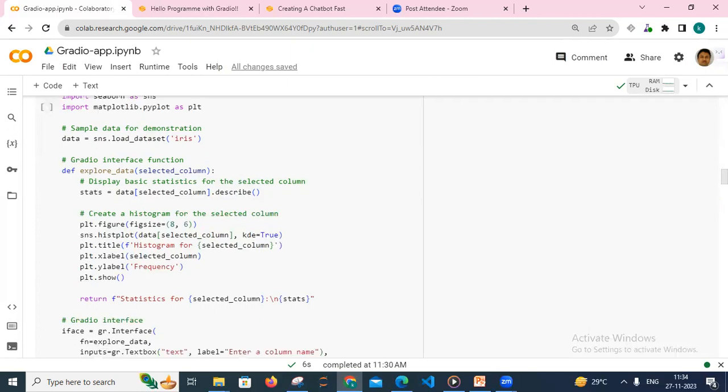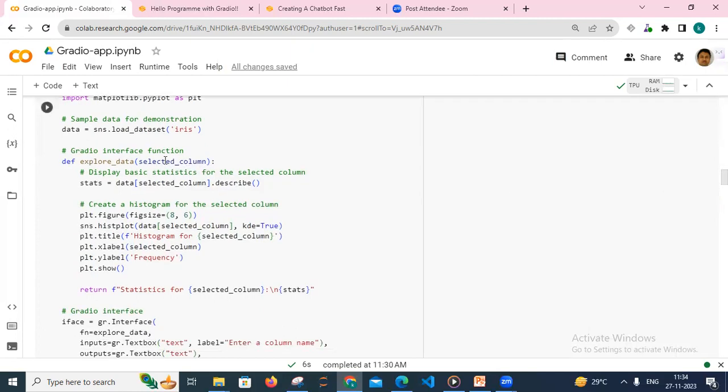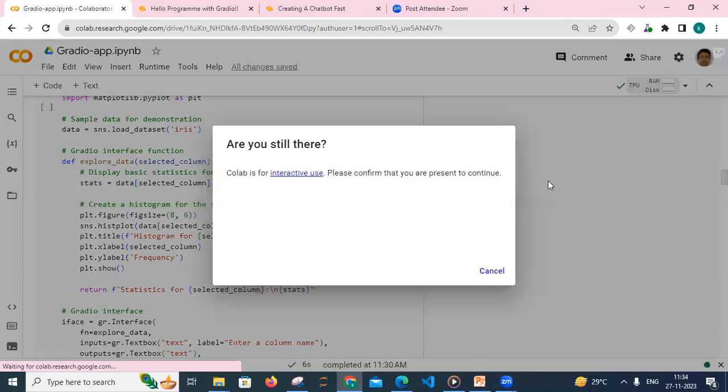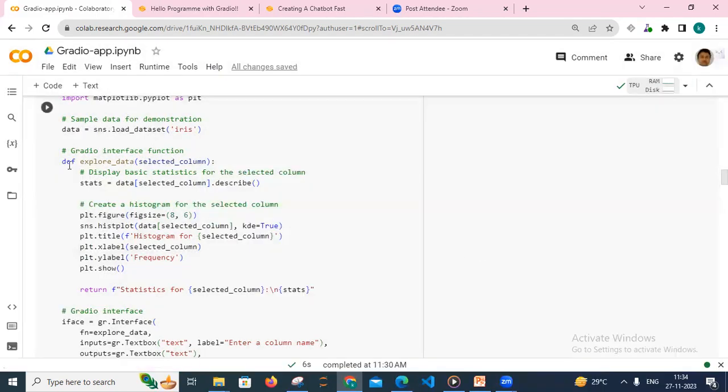You have the selected column as your parameter. You have to pass the selected column over there, and as per the parameter, it will create the statistical description records. This is just some 8 or 10 lines of code for your function, right?